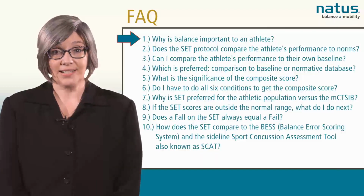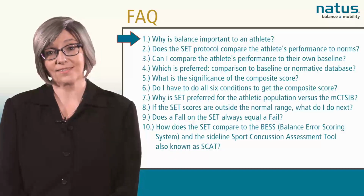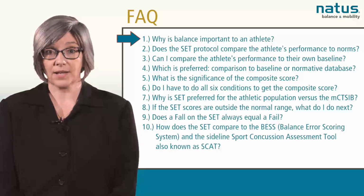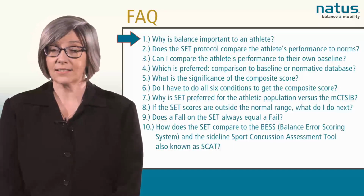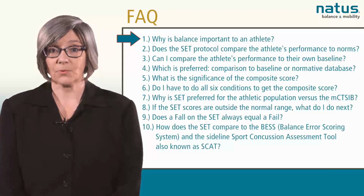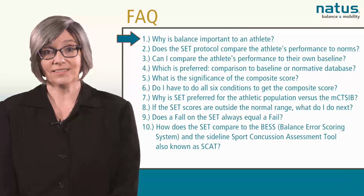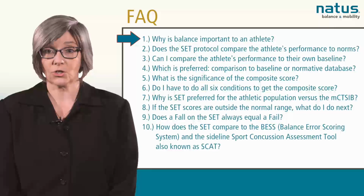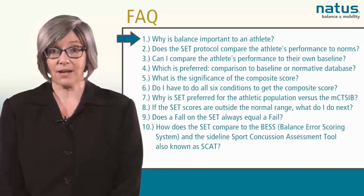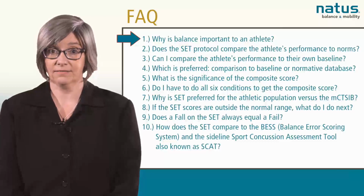Balance is a key component in everyday life and vital to safe and successful participation in sports. Balance is particularly critical when executing rapid, well-defined movements to change direction, speed, and/or body position. Optimal balance performance is critical to preventing injuries, both on and off the field, and must be evaluated when making return-to-play decisions after an injury. If balance is impaired for any reason, athletes are at an increased risk of injury.